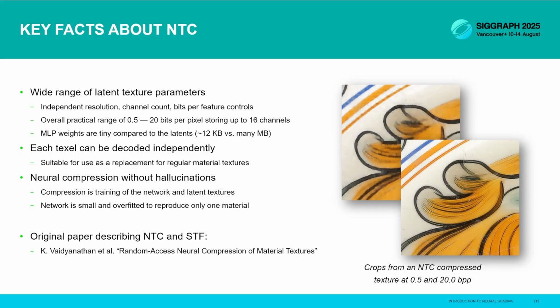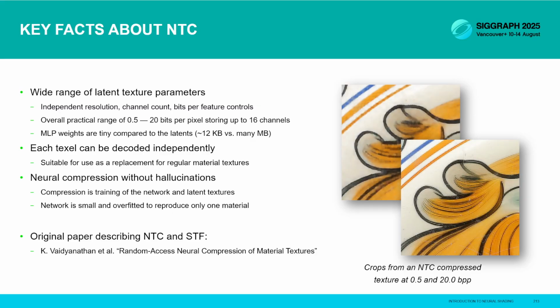Second, the design where the network decodes a single pixel based on its UV coordinates implies that each pixel can be decoded independently. This means that we can use such a solution to sample neural textures directly in the shaders that normally sample material textures, such as G-buffer fill or ray tracing passes, and avoid decoding the textures into a traditional GPU-compatible format on load, although that is also an option.